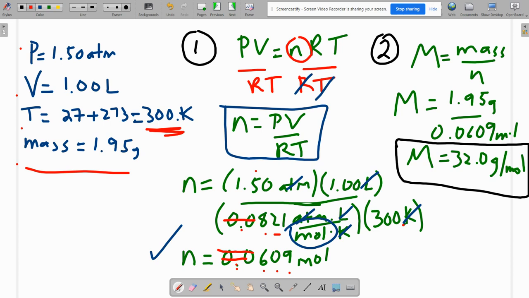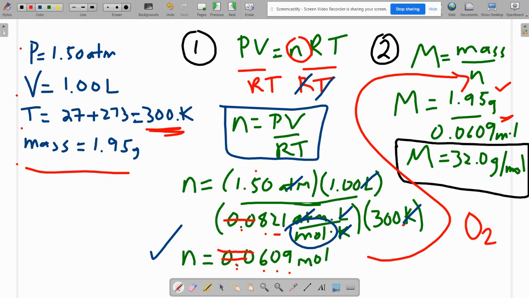And then I came up here and I went ahead and plugged that in. Okay, so now molar mass equals 1.95 grams, my total grams, over my total moles. Okay, and it came out to 32.0 grams per mole. Hey, you might even have a guess as to what substance this could be. I have a guess. How about maybe O2, the oxygen that you're breathing? Molar mass is 32. Okay, so like I said, molar mass is a great tool to identify an unknown compound or element. All right, what do you think?